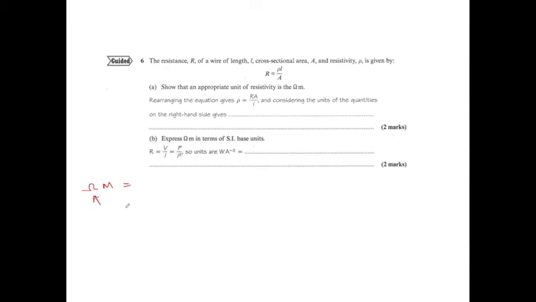We know that that is V over I, so I could do that, V over I. I'm going to find out what V equals. Well, V is E over Q, which is energy over charge. That's going to be equal to, energy is given by force times distance. That's how you work out energy. And that will equal mass times acceleration, which is F equals ma, multiplied by distance. The bottom half, Q equals IT. That's the formula for the charge, is IT. And I can just put that across here as well.